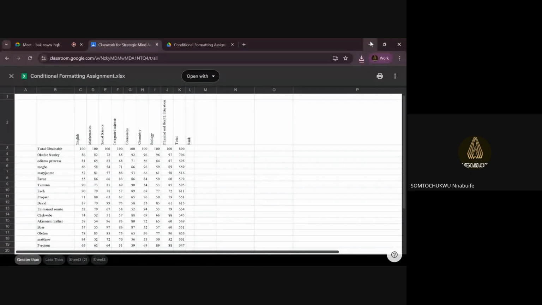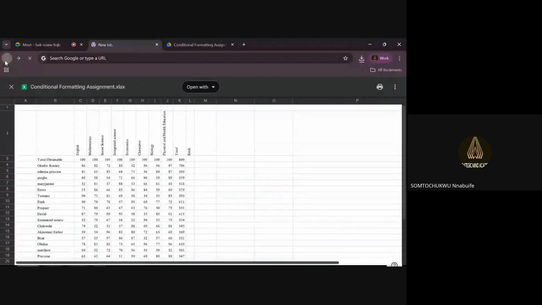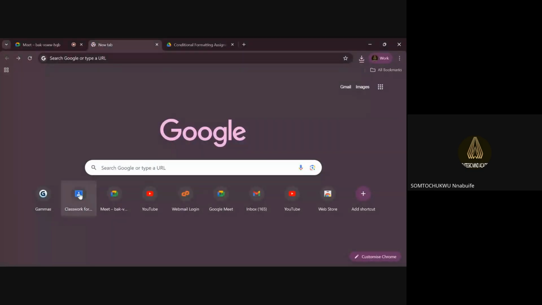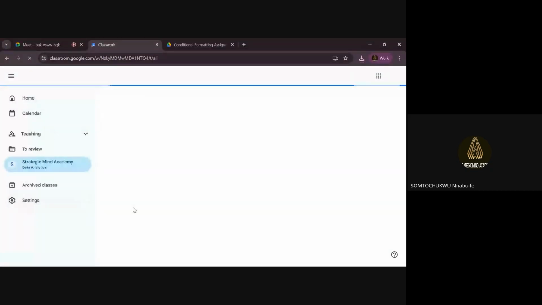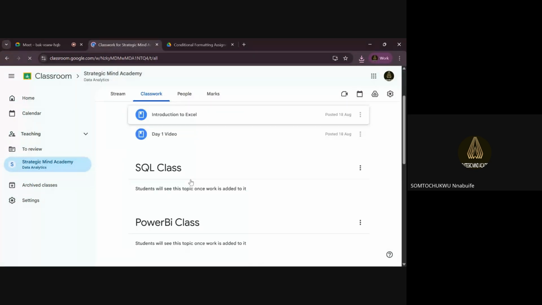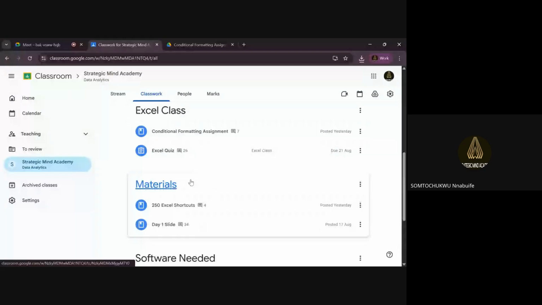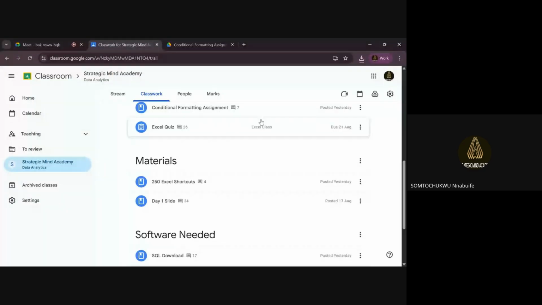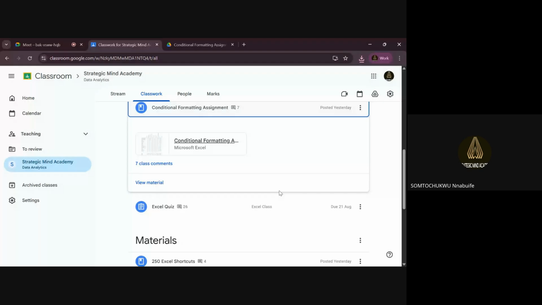How do we upload the assignment when we are done? Just go back to that same page, and then you will see it will allow you to download and submit. Actually, I can't submit right now because this is the admin account. What I can see from my own end is the people that this thing is actually assigned to.